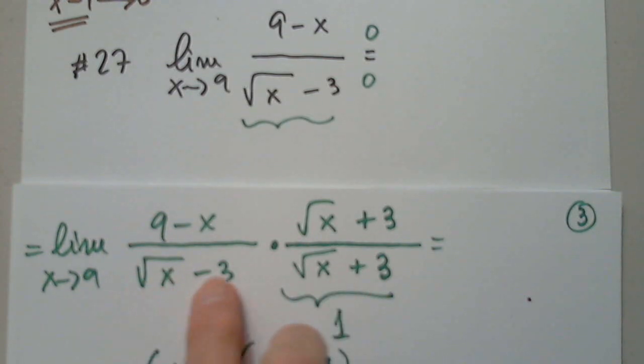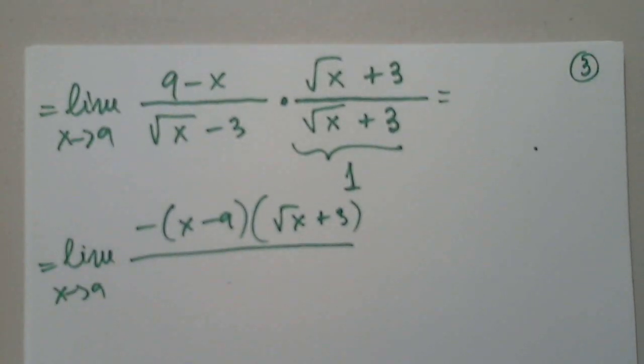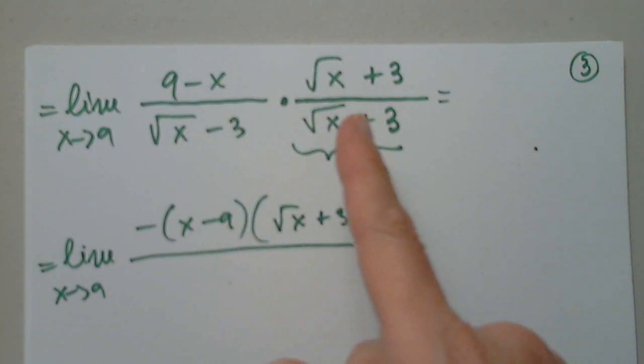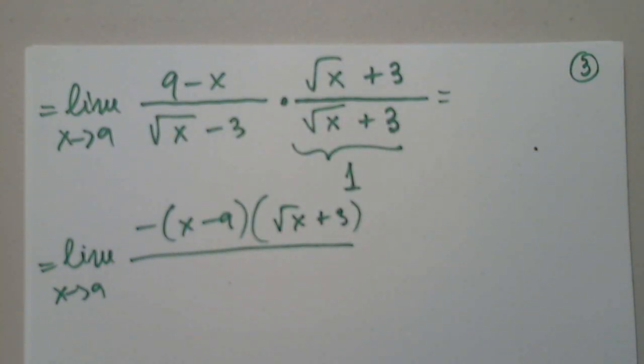Can anyone multiply this by this for us? And I will write it here. You do not need to FOIL because we know the difference of squares. A minus b times a plus b is a squared minus b squared. You do not need to FOIL. Can anyone tell us what it equals?